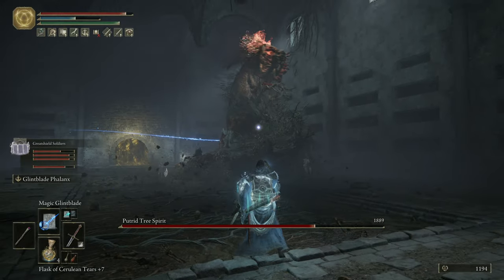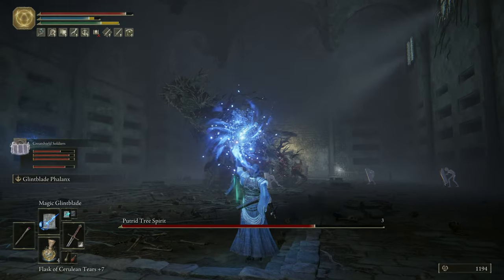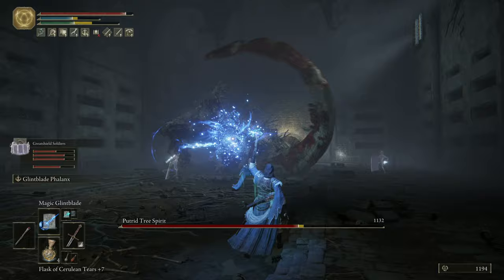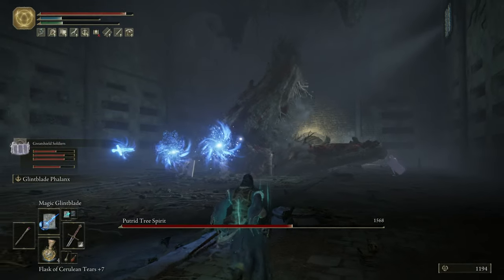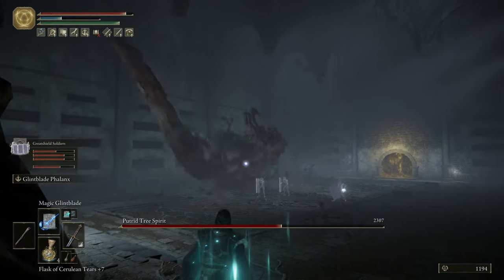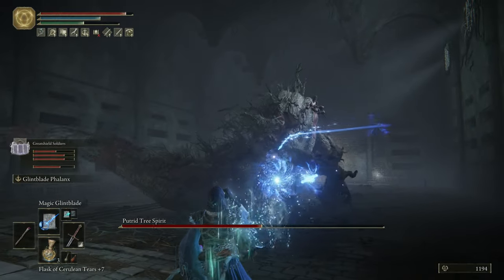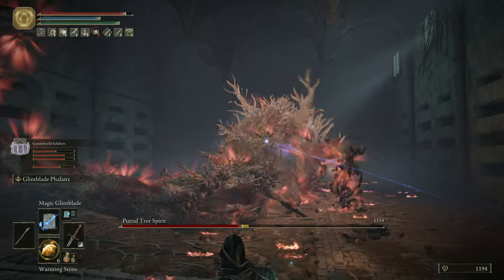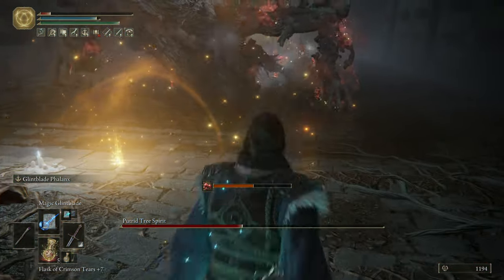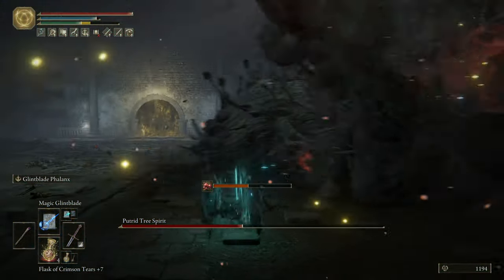Yikes. Okay. They're actually doing really well. Oh, watch it, watch the big tail. Yeah, that's all the way across the arena. They are holding aggro really, really well. Uh-oh. Okay, wow. I'm gonna try one of these. What in the flip was that? I'm dead. Oh my gosh, what was that?